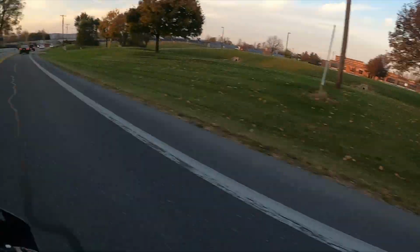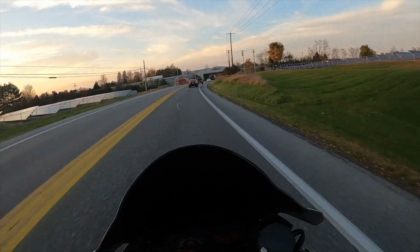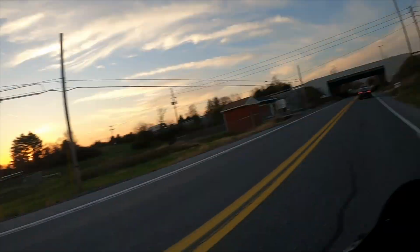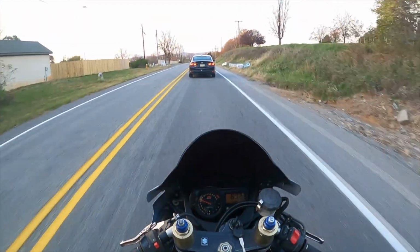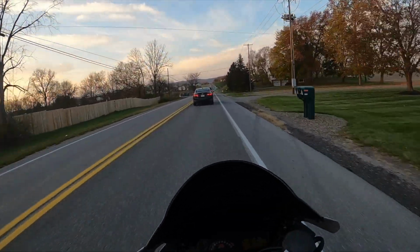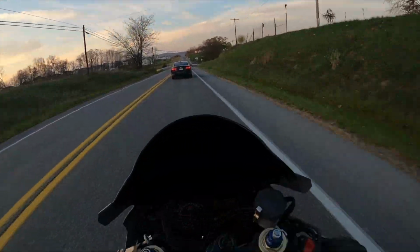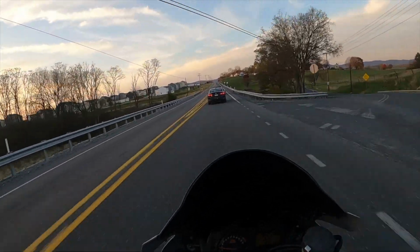Damn, everyone is flying today. I love it. 55 in a school zone? Y'all are doing great. Oh, I miss riding. I do. It's going to suck to give it up. I was okay with not riding for a couple weeks, but then you get the one time to break the thing out, and this thing is fun as hell.